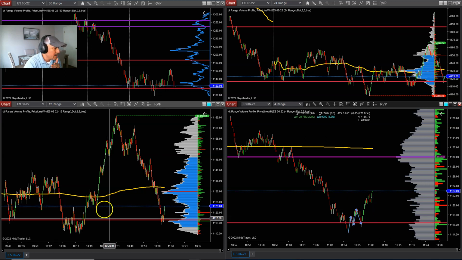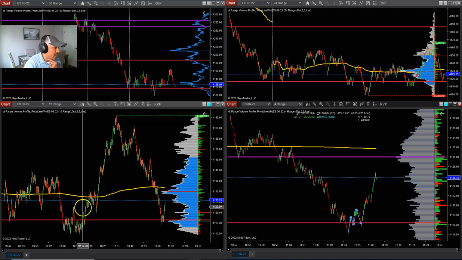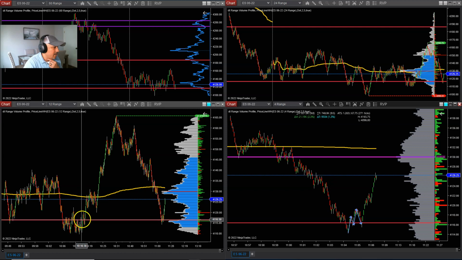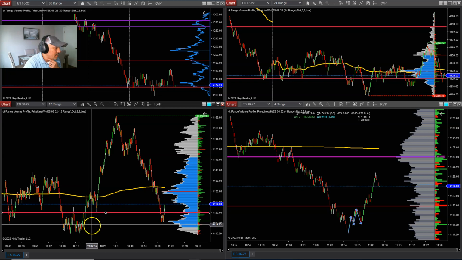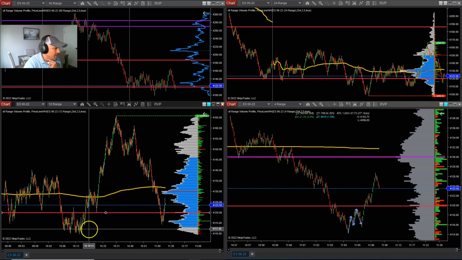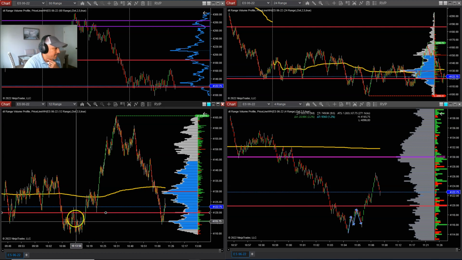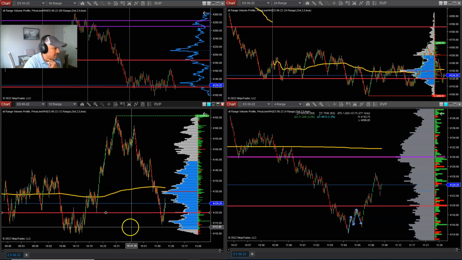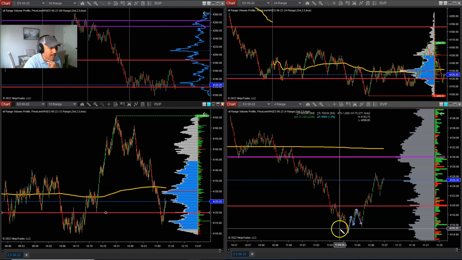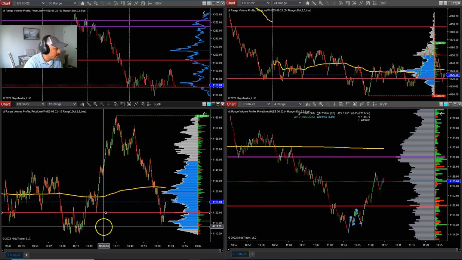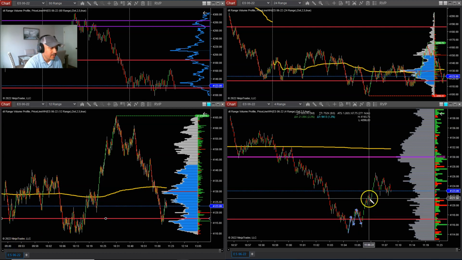Okay, off the 12 range, I marked my 12 range. This was my area that I was interested in. Price pushed up, pulled back, broke higher. Buying accumulation right here, okay? Price breaks into this area right here, the structure. I don't want to see price break below this area right here, but particularly this swing right here. This is a supporting swing off this larger swing right here. So price stays above it. I need to say price also stays above this red line. When it broke above the red line, okay, let's see where we're at. Price breaks above the red line, pulls back, closes above green, and go long.